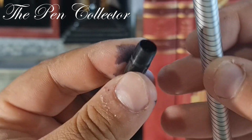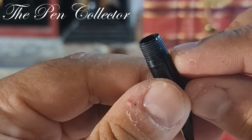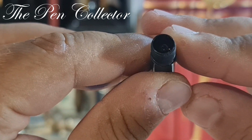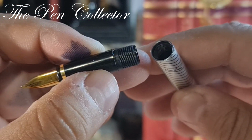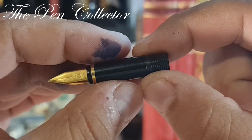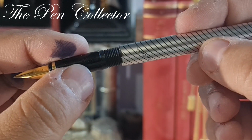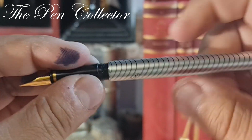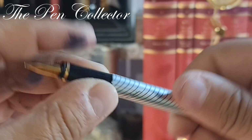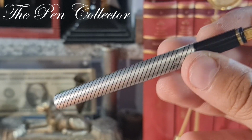So this is it, guys. What can I tell you? This beautiful metallic element here, but again, this is the soft spot of this fountain pen. Those things are made from plastic, so this is the weak point of the fountain pen. I would prefer to see a metallic part here, which can give it a little bit of resistance in time, but it is what it is. Probably this was an affordable fountain pen when it was new, and now that it is second hand, it is more affordable, but quite a nice piece. And what I love about it is the fact that it's very light.